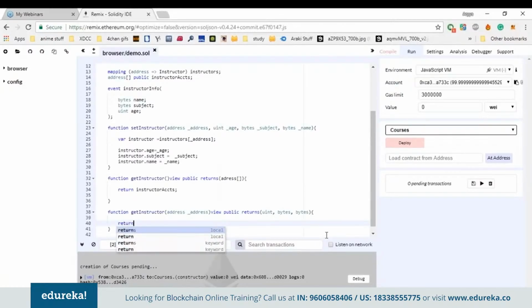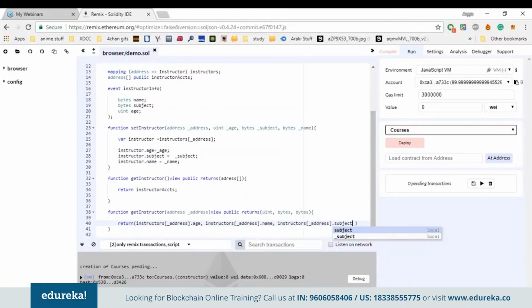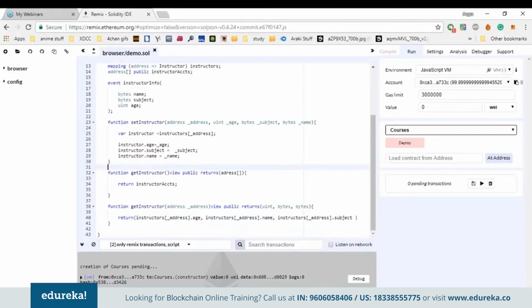So we need to return instructors address.age. Let's just copy this, quicker execution: return the age, the name, and the subject. This is also a very good example of returning multiple values from a function.